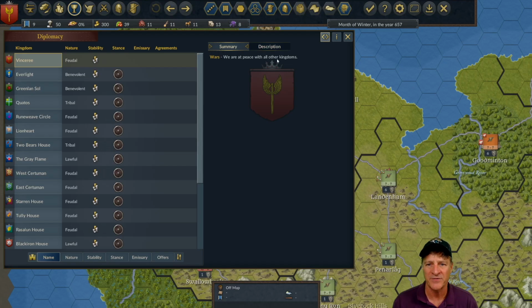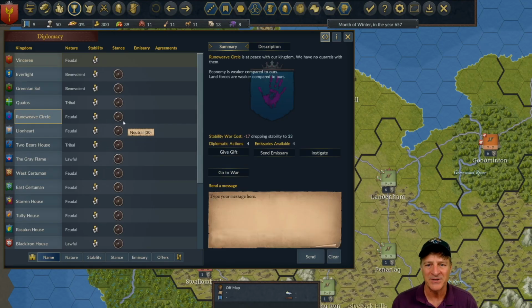We are at peace with all other kingdoms. That's good. But we don't have any alliances. We don't have any trade agreements. And we don't have any research collaboration agreements. Now, the nature here, we are feudal. So we can probably have an inclination to be a little bit more friendly with other feudal nations.